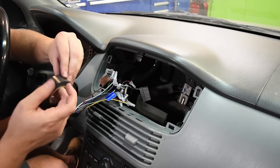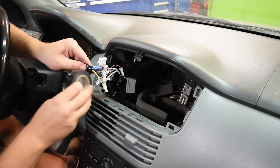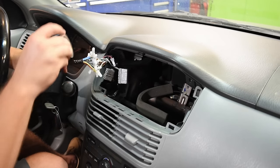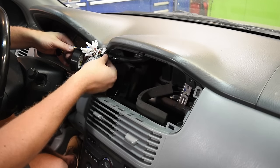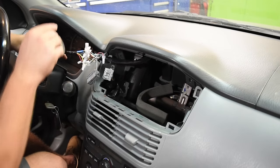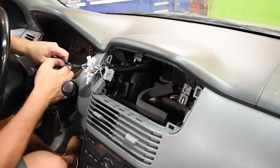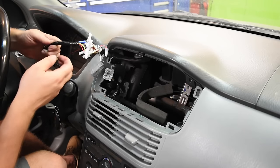The final step is to take some electrical tape and wrap it around the wires to give a nice clean install. The factory wiring comes out of an electrical tape bundle covered in a rubber protective sheet that keeps wires protected and organized — we're going to continue that with our electrical tape. This just keeps the wires tightly together so they don't get wrapped around anything. Tape the steering wheel control wire back onto the factory harness, then plug the radio in and plug in the antenna — don't forget the antenna or you won't have any radio reception.